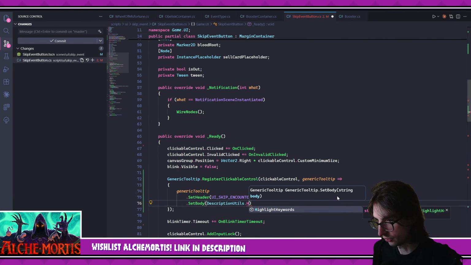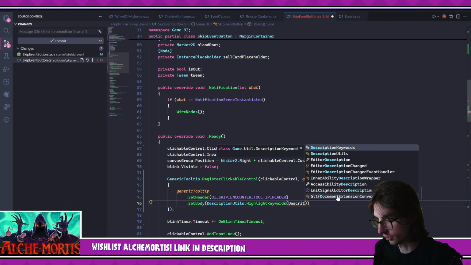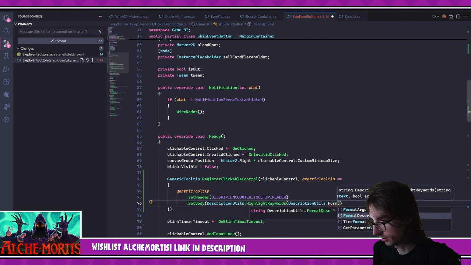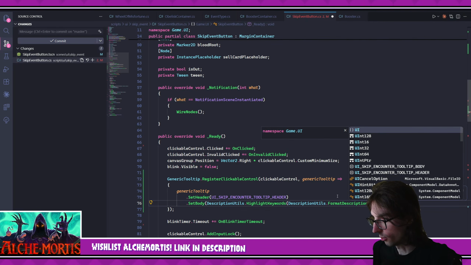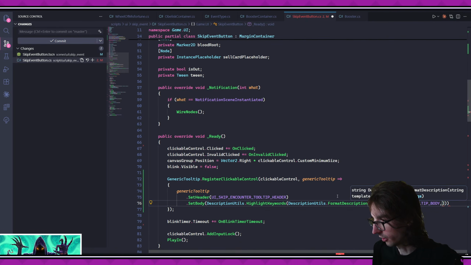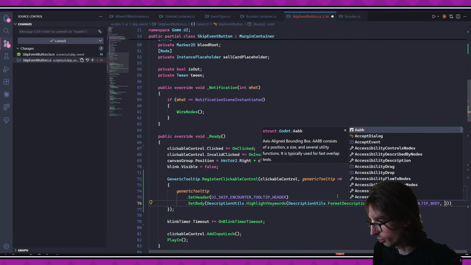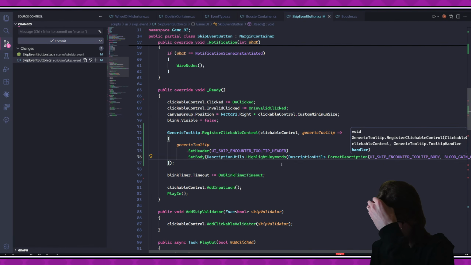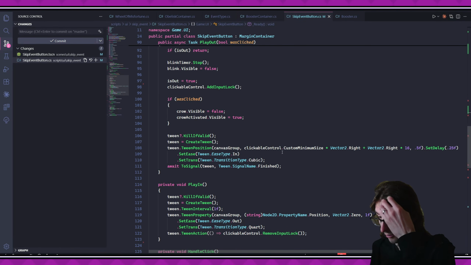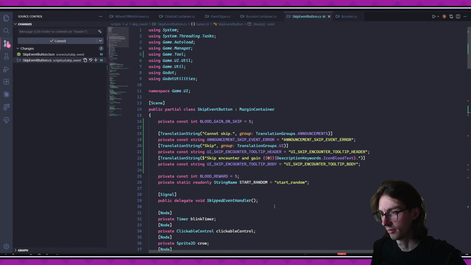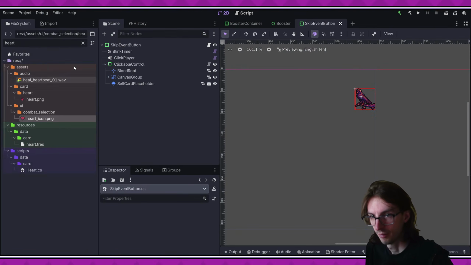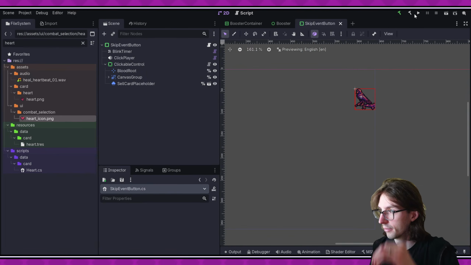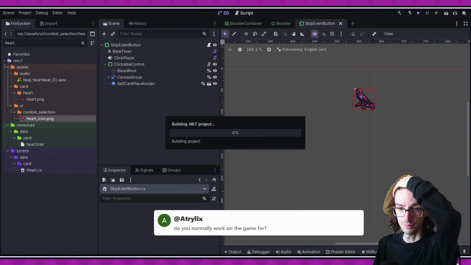Description utils dot highlight keywords, description utils dot format description, UI encounter tooltip body, blood gain on skip. I don't know. Let's see if it works.